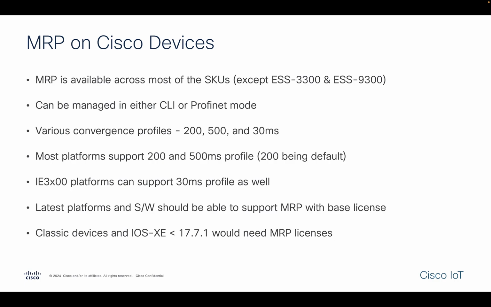IE switches offer various convergence profiles with MRP. The 200 millisecond profile is typically the default setting across platforms. For demanding applications, the IE3000 platform also supports the 30 millisecond profile for enhancing the responsiveness. Most of the newer platforms and software versions include MRP with their base license. But still, older IOS devices may need a license for functionality.